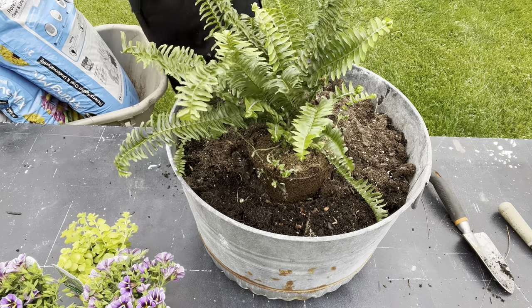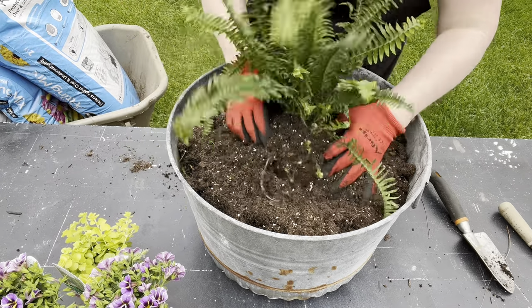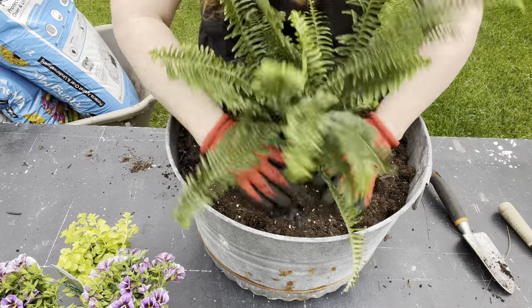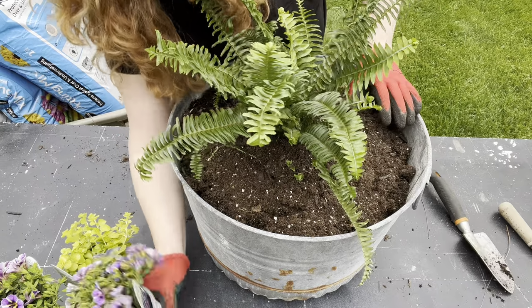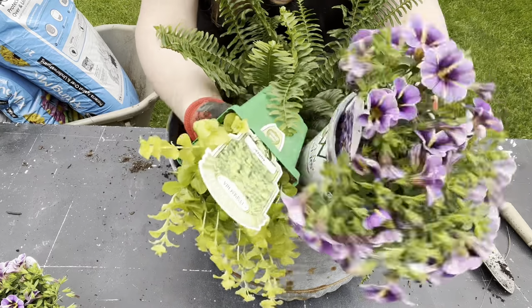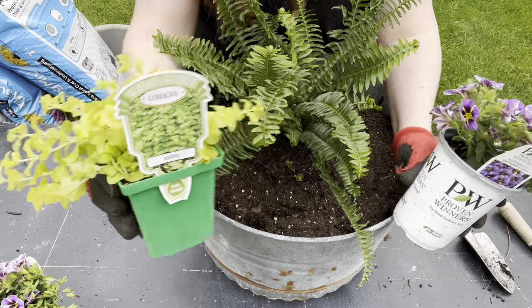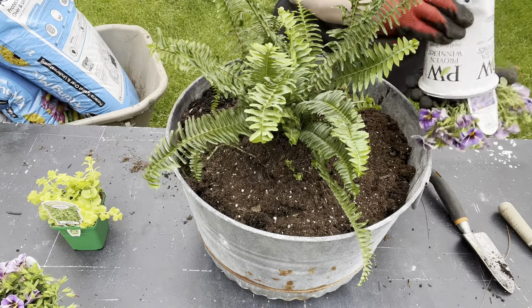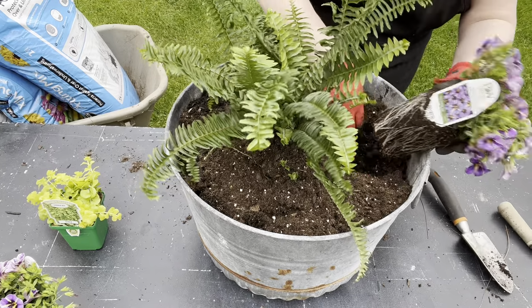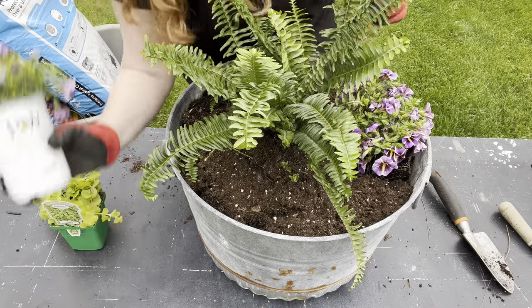And now I like to use Miracle-Gro's moisture control soil. I really do find that the soil makes a difference, and that I usually only have to water once a day in the season. I check to see if there's moisture, if it's dry or not. But now I have a couple other beautiful plants. I like the colors. I like the tones of the greens all together. And I like things that trundle down that will give a little bit of a tear down effect, and then things that'll trundle over as they grow.